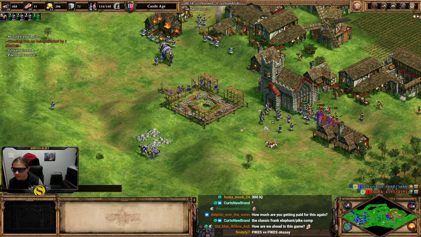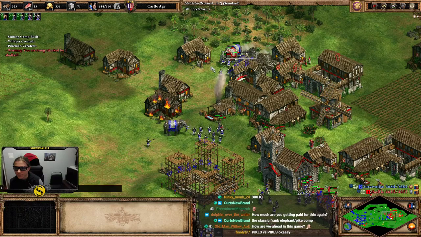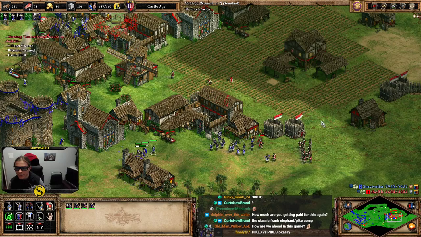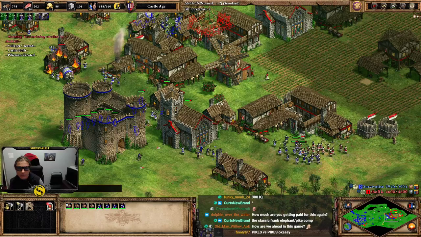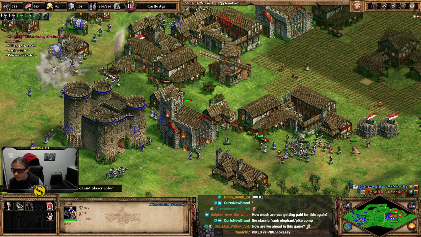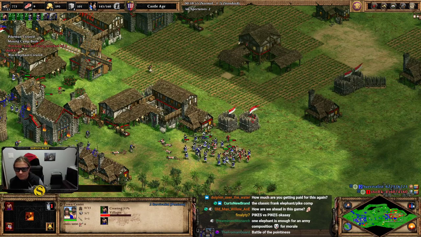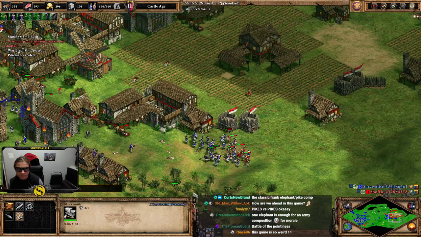No, he's getting the elephants in the top. That means he has less monks converting my pikes, though. So it's fine. Very important. Oh, we're breaking through. Oh, now we can make more elephants. Something attacking me up here? No.